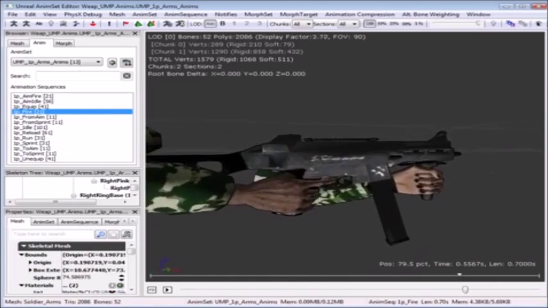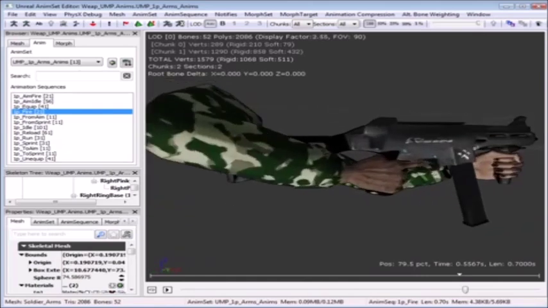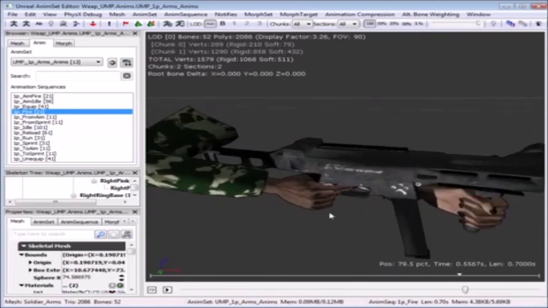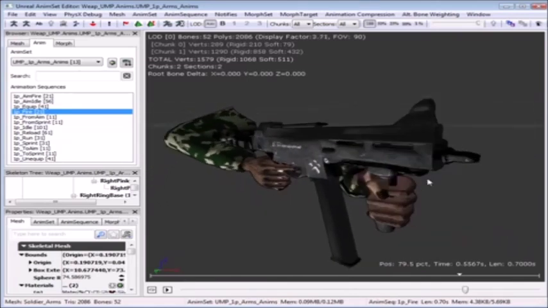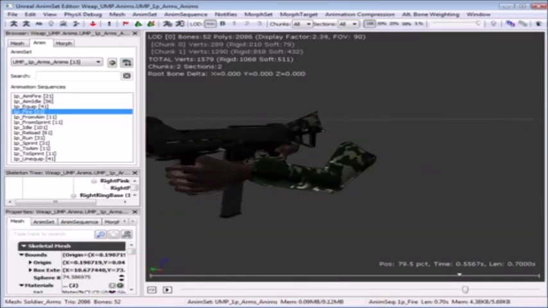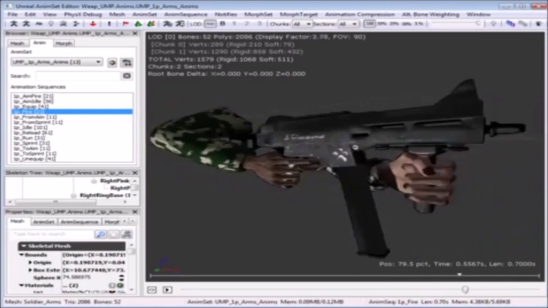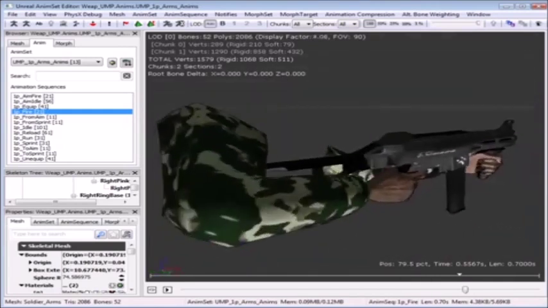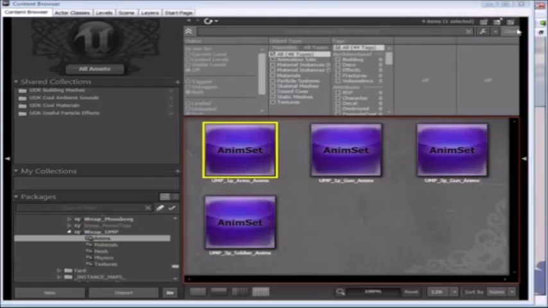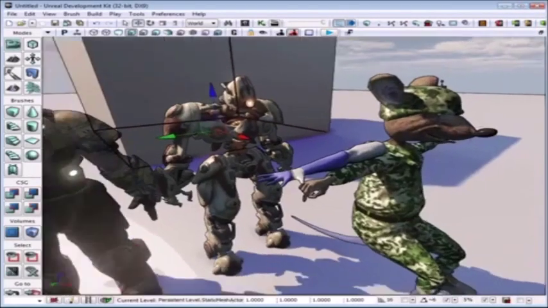Now every single one of my weapons has all these extra polygons in them, and I can't do as good of a budget here. If I could just get the arms separately and somehow attach the guns to the hands, then I'm going to be in great shape. And we did figure that out, and we're going to take you through how that's done on both the art side and the animation side. So this is going to be pretty useful for those of you who are having trouble getting your stuff in the game.